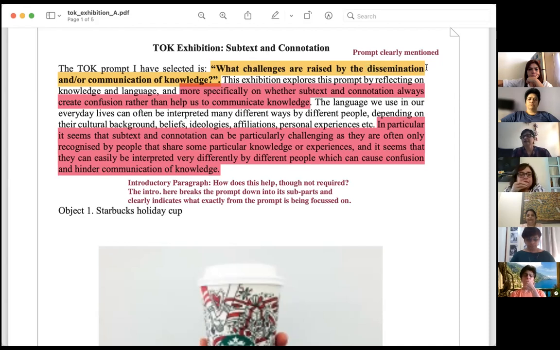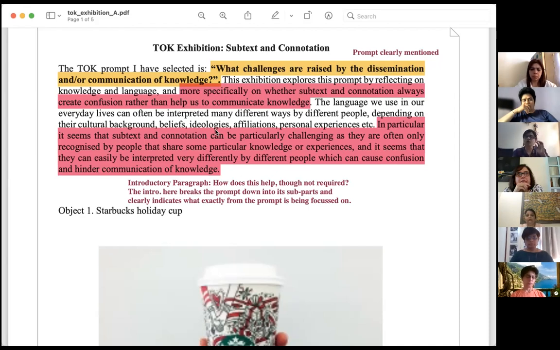Again, the word dissemination has to be understood very, very clearly. And that is why the word language has come in over here. Again, understanding that language is not only in terms of texts or words, but there are different ways language manifests itself. So these are certain things we have to be mindful of for the prompt. And the student here has clearly displayed to the examiner the understanding of these fine nuances in the prompt, and clearly indicated this through these two aspects that I've highlighted.